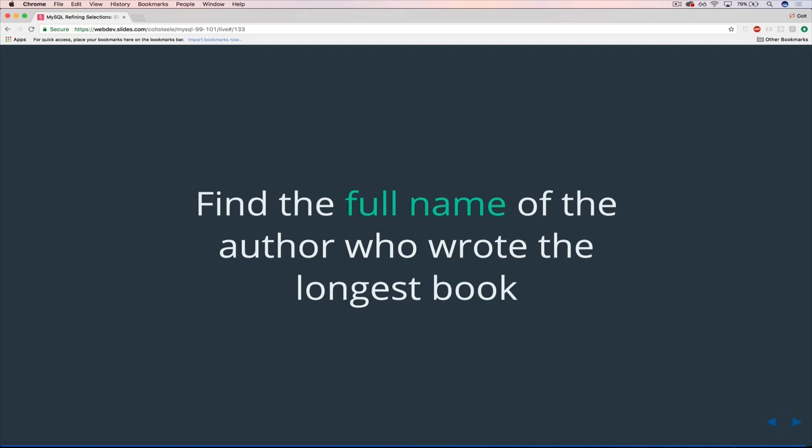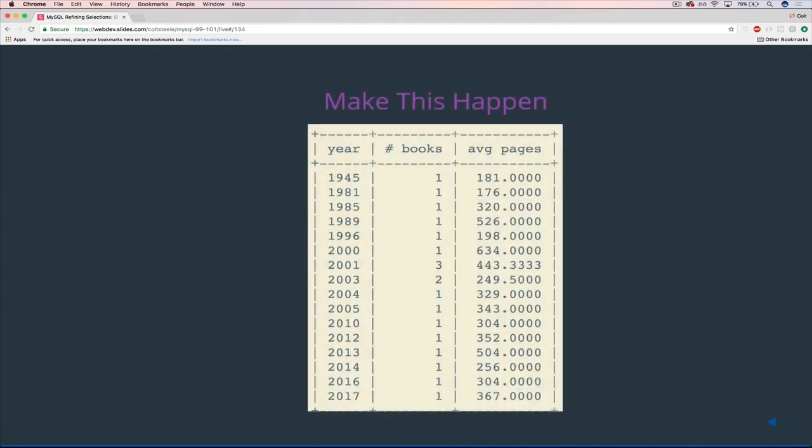So you need to find the longest book and then use that to find the author, basically. And there's a couple ways of doing that. If you remember the second min and max video, where I talked about one problem in particular that arises when you try and print information like title or author based off of something being min or max.